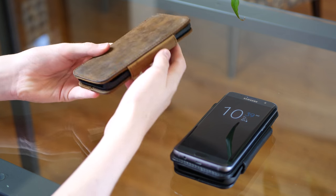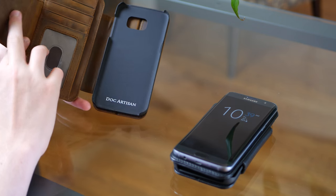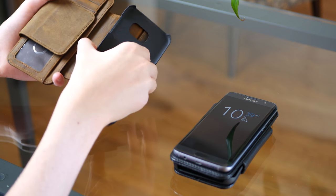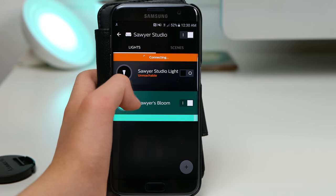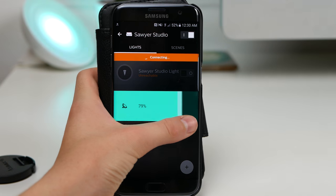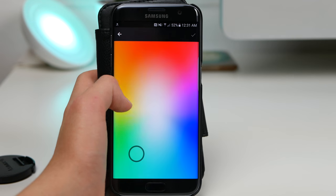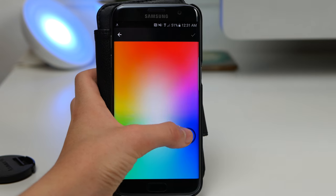So let's get back to the case itself. When you open it up, you pull off a band that's holding everything together. There's a bit of magnetic tension that it takes to remove, which is not only really satisfying but also offers a lot of functionality. However, when you're actually using your phone, there isn't an actual place to put the flap and it just kind of gets in the way. You can sort of fold everything around the phone, but when you do it just seems really bad for the case, so I tended not to do that.